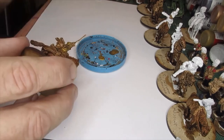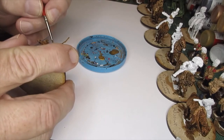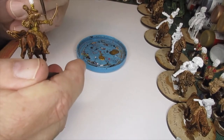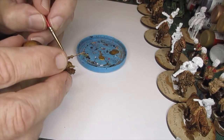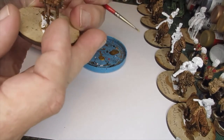Sword arm, and it's got a basket hilt on the sword, so I'm going to splash the gold all over that, and then I'll paint in the gloved hand once the gold is dry. I think it's an easier way. Well, it's an easy way for me.